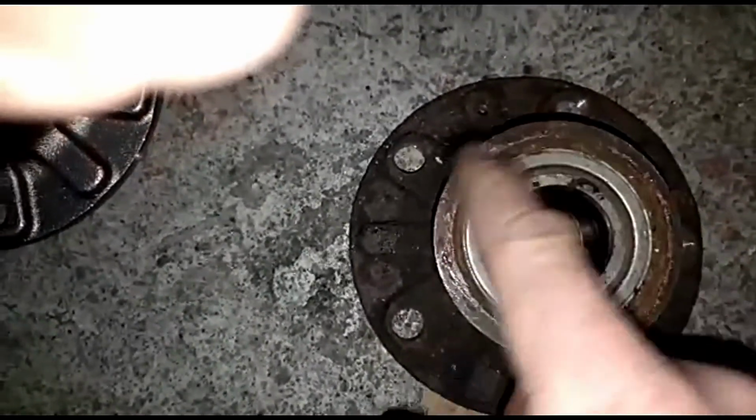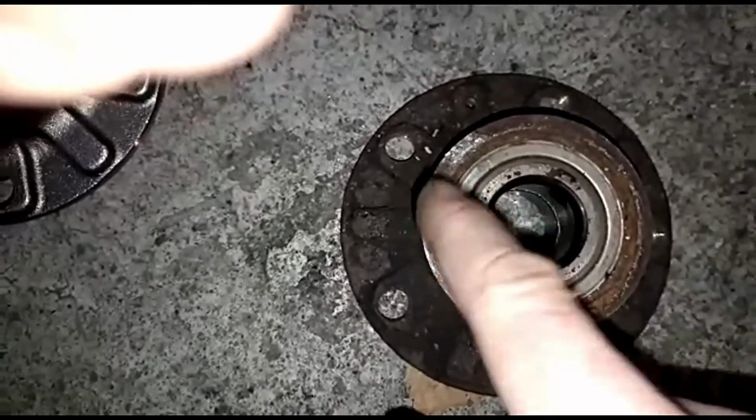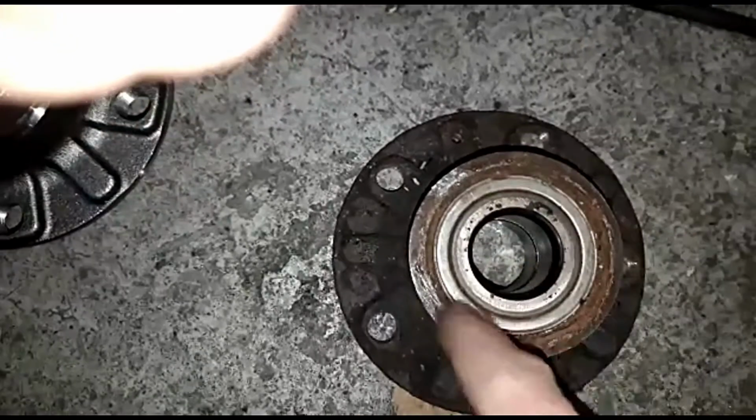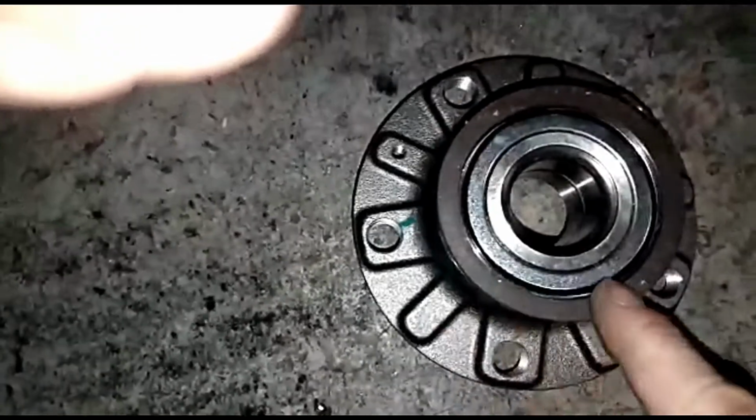So the old ABS ring was broken, totally all gone off. So there was nothing for the sensor to actually register on here, which was why it was coming up with a mechanical fault, because it couldn't pick up any reading off the ABS ring. Hence, you've got to put the new one on.